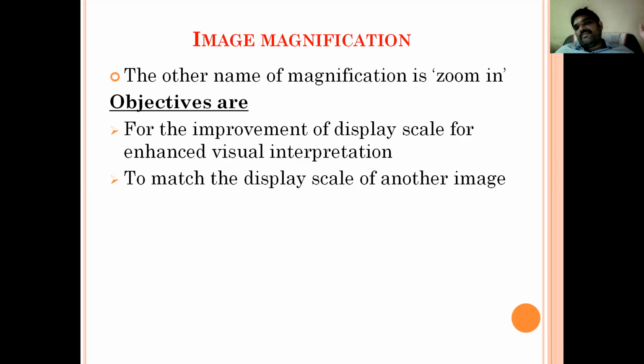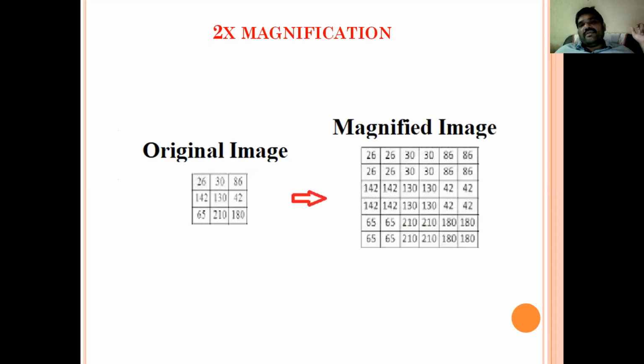Most people do this with their cell phones after they capture images. For better visualization and better understanding, you enhance the image. If you capture a notice from your notice board where the font size is very small, you try to enhance the image of the circular that you captured. Hope you understood what is image magnification and image reduction.